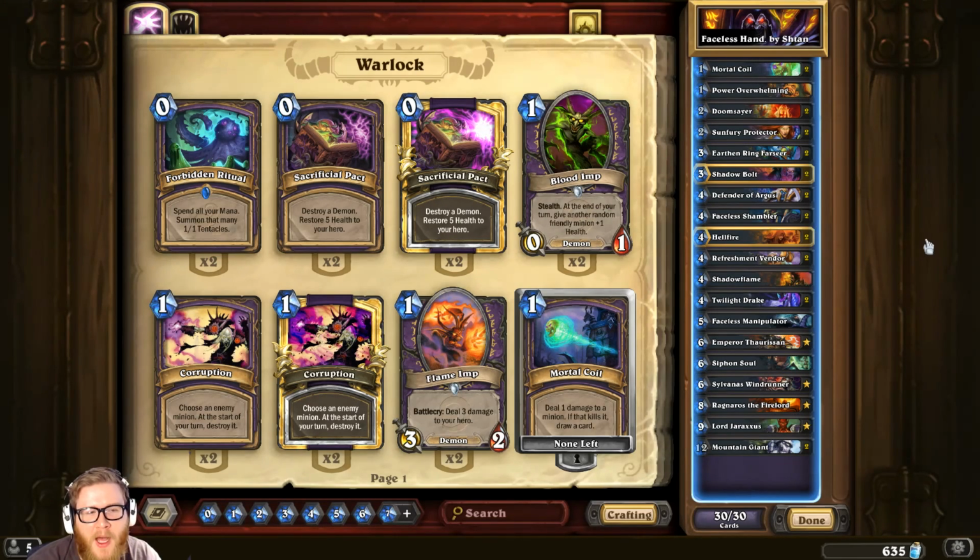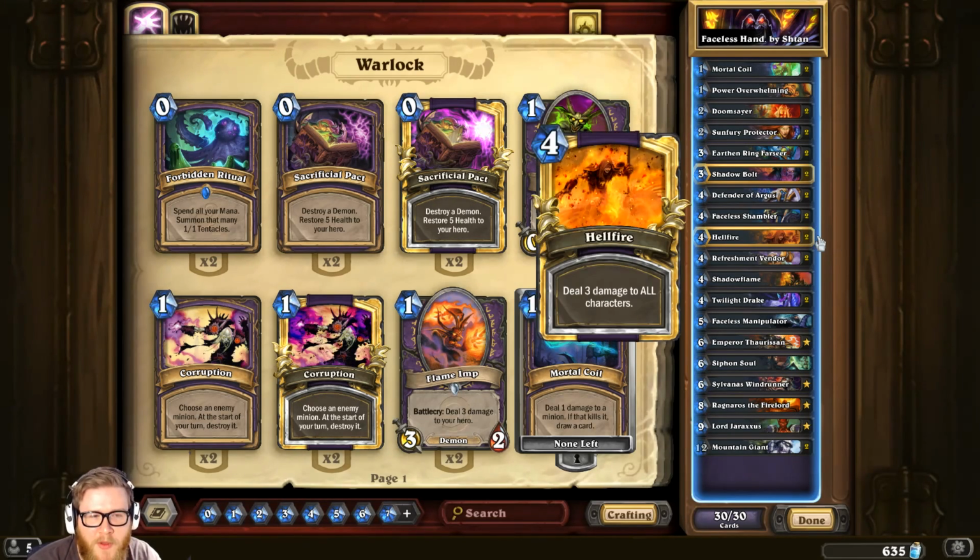Plus, this deck runs a lot of very consistent removal. You get things like 2 Hellfires instead of 1. I think if you've ever played a Reno Lock, you've been in that situation where you're playing against a Shaman and you just don't have your Hellfire. So even though you play Reno, you just can't deal with their board and you lose. This deck doesn't have to worry about that because you have more consistent removal.